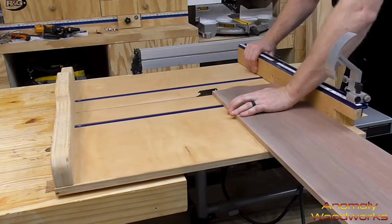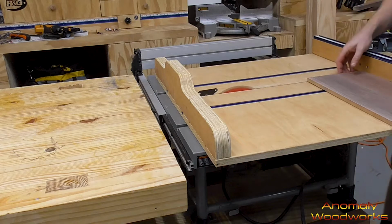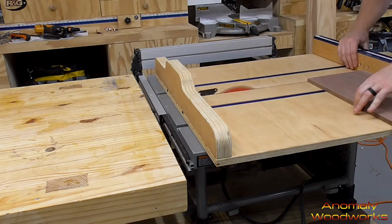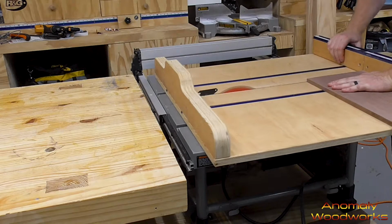So during the glue up of the bottom pieces, one of the pieces shifted just slightly, so I didn't have a completely square edge. That being said, I just took this over my crosscut sled. I could have done this on the miter saw too, but I just used my crosscut sled to square these off so I'd have a good flat surface to put the side pieces.